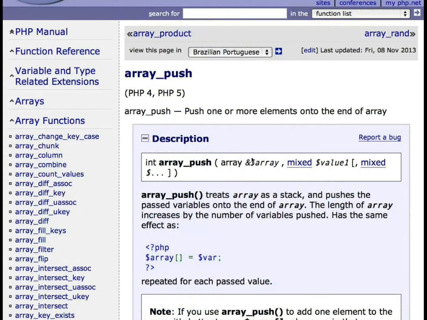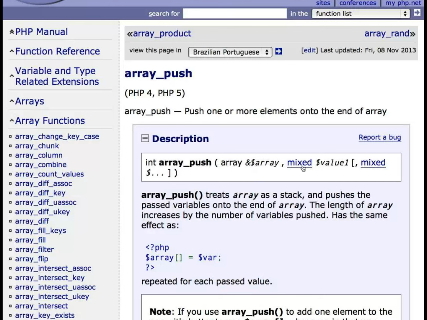Now you'll see ampersands in front of the $ sign in the documentation. So you don't put that in. That's indicating that there's a reference to the array. So when the array is passed to the function, it means it's going to have access to it and it can modify it. So in a lot of functions, when you pass data, they are passed in a way so that the function can't manipulate the data. It just receives it and uses it internally. Whereas when you see an ampersand in front, that means that the array can be changed.